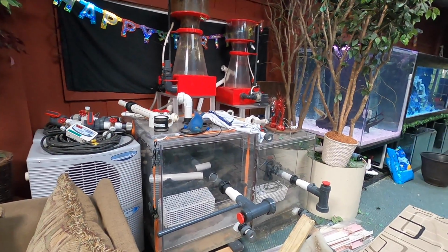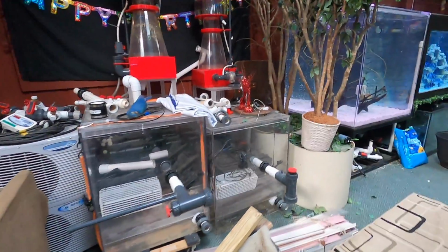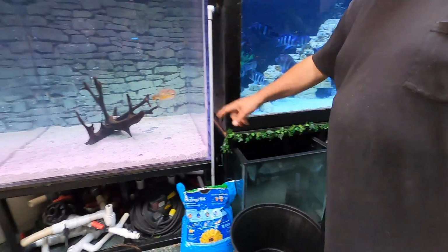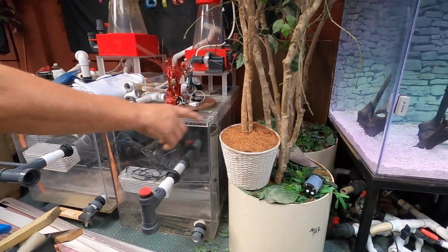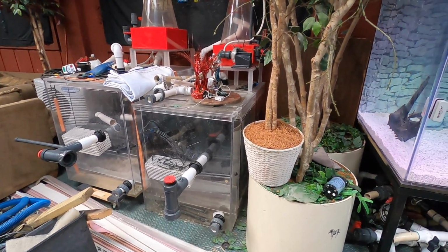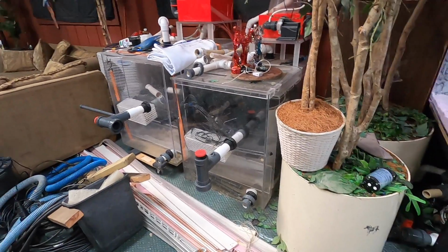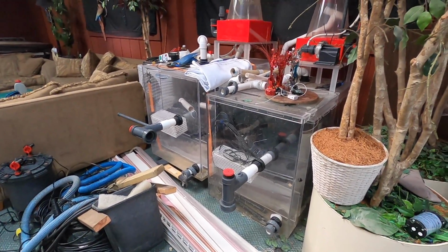What are those, like 150 gallon sumps? Something like that. Those are massive. Yeah, because these are 130 gallon right here. Yeah. And they're touching the wall same as these sumps. Right. So this one's sitting on the ground, that one's up on a roller. So if you look at that and that's 130, this has got to be 180 maybe. Yeah, close to it for sure. It's even a little bit taller. And then we got like 6 pumps and all the big extension cords that come with it and run it. All the pumps that go with the protein skimmers, you know, the whole life support system came with the tanks.